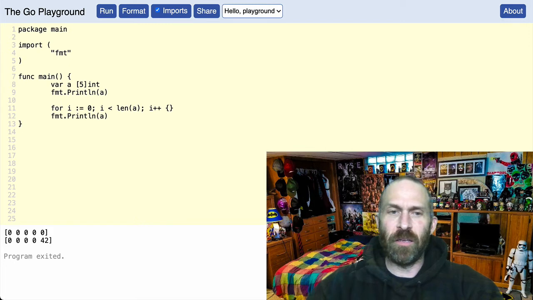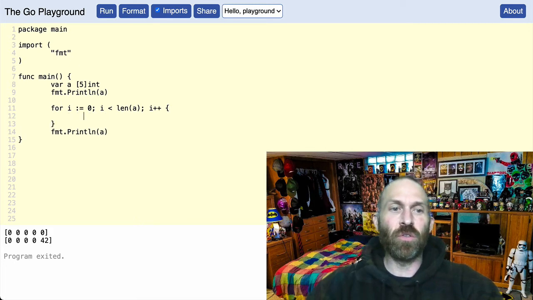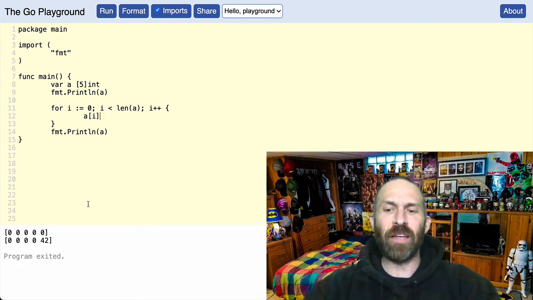And in the curly brackets, we're going to do a, and again, we're going to use this bracket notation to find a particular spot in this array, and then we're going to have this equal to i. So basically what's going to happen from 0 to 5, a of 0, which is this first one right here, is going to be equal to i, which is 0. And then a of the first one is going to be equal to 1, and then 2, 3, 4. So let's run this and see what happens. As we can see, exactly as expected, it did 0, 1, 2, 3, 4.